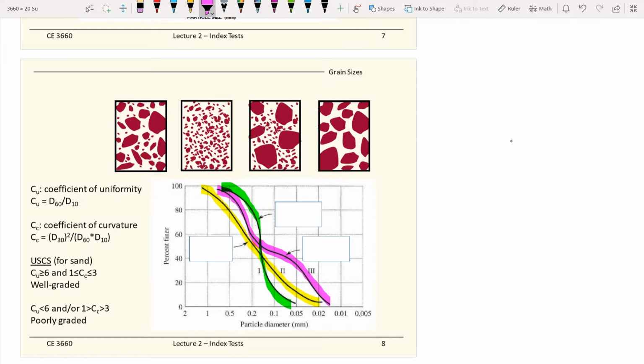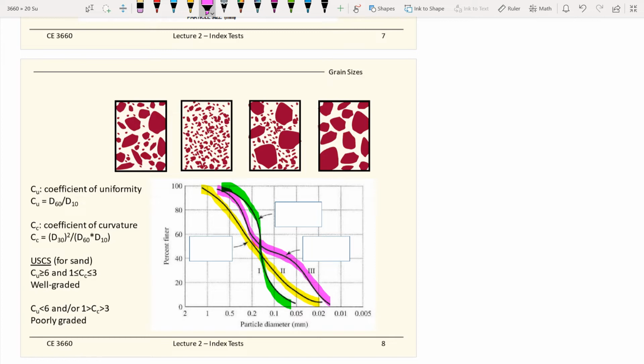And at the end of the day, as a geotech, you need to explain to your colleagues on this curve, what does it mean? What kind of soils do you have? So if you think about this, you have three different types of shapes right there. For example, if we look at shape number one, the green curve here, what type of soil particles could you have?